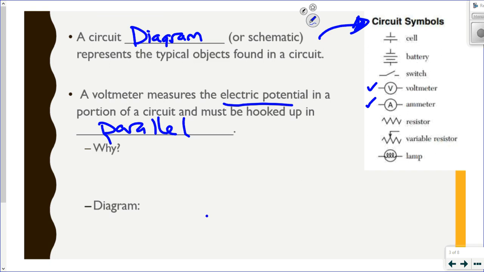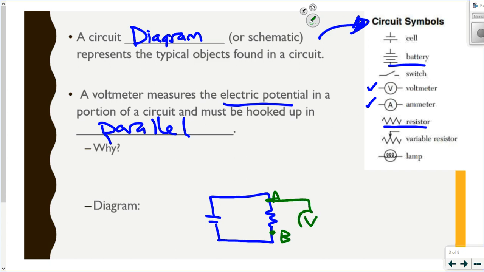I'm going to start drawing this diagram first. That looks like, if you've got this simple circuit, you'll notice according to my schematic, I've added a resistor and I've added a battery or a power source in my circuit, just a simple circuit. Now if I want to measure the voltage, the potential difference, I've got to hook up my voltmeter. For example, if I want to measure it from A to B over our resistor, I would hook up my voltmeter in parallel to that component. Those are in parallel to each other.